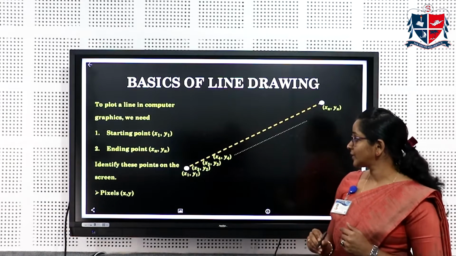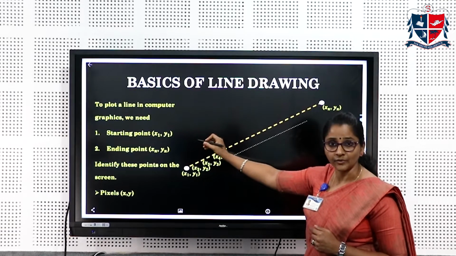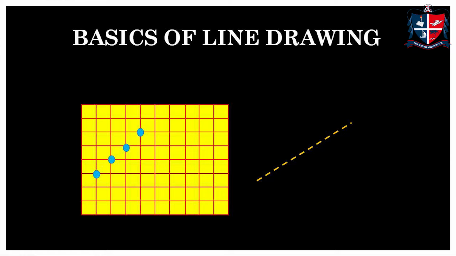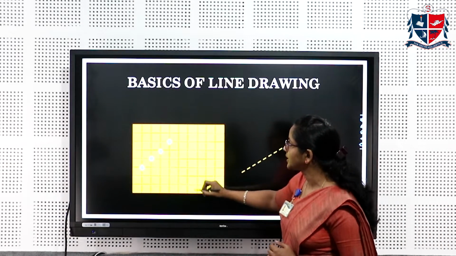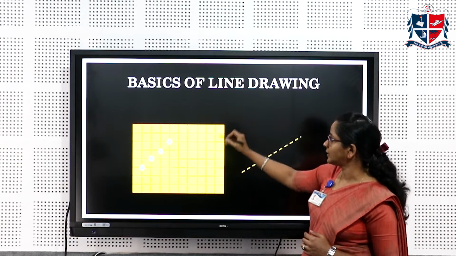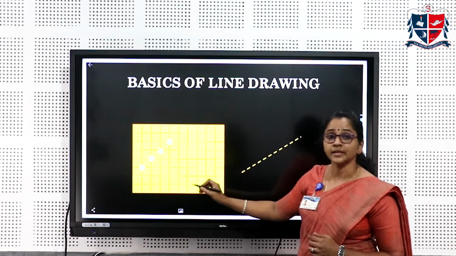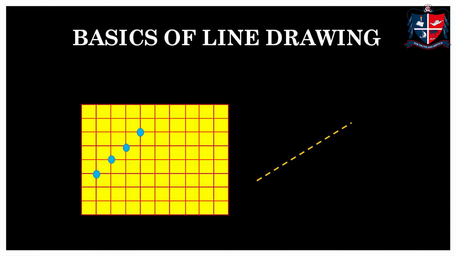In between, I have mentioned some terms, starting point and ending point, and both I have explained. Moving on to pixels, to have a better understanding, let us consider the computer screen as a rectangular grid which consists of n number of rows and columns. In this diagram, you can see n rows and columns and some intersecting points, and we can consider these intersecting points as pixels.